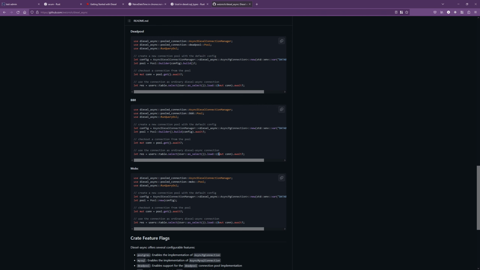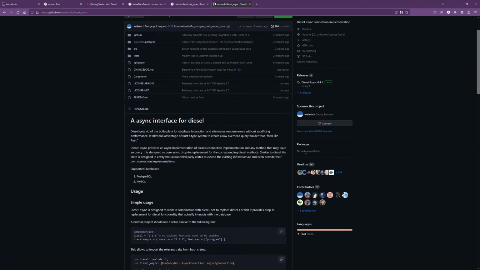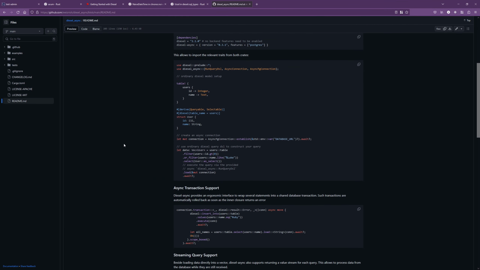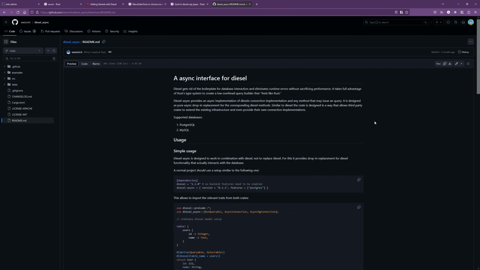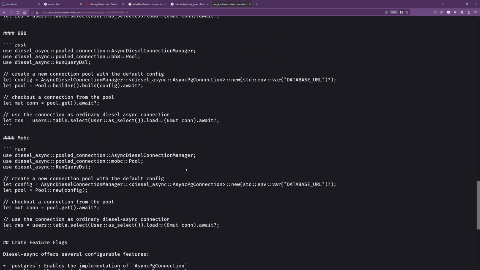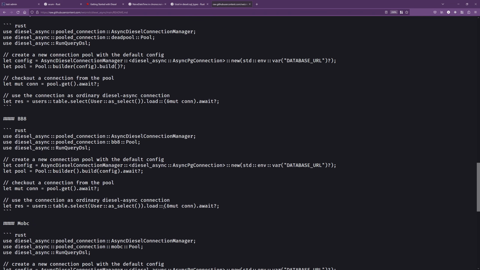The double colon here is kind of weird. What if we look at the raw README? So BB8. Oh no, it's intended to be like that. That's kind of weird.